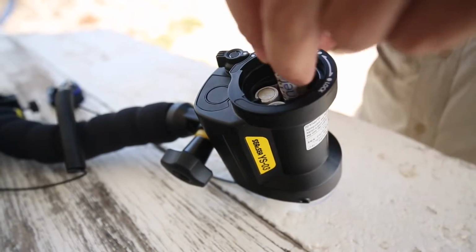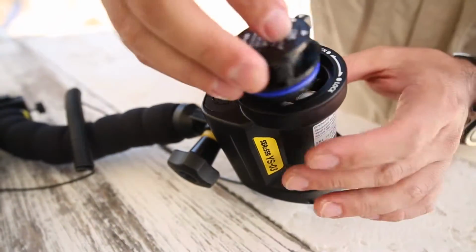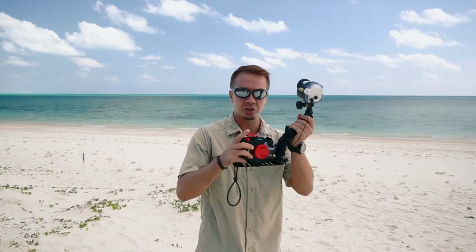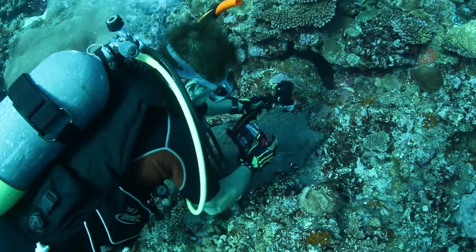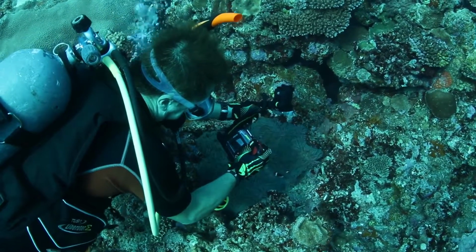So this strobe runs off 4 AA nickel cadmium batteries. Even at full power, you can recycle in about 2.5 seconds, meaning it's great for action shots where you need to keep shooting, especially subjects like small clownfish, which tend to dart around quickly. This has the power to recycle fast and the short duration so you can freeze that action for a perfect shot.